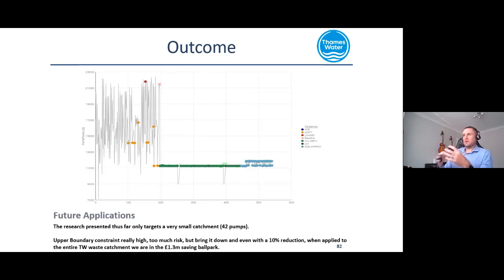It was always my opinion that if a deluge comes down, we'll use the backup float control systems just to put the system back into normal control, because any logic that I wanted to put into this would only be for dry weather flow at this stage. It also meant that model runs were a lot less complex, because when you start putting rain profiles into the models, it makes them a little bit more computationally heavy. So we did it for dry weather flow only.